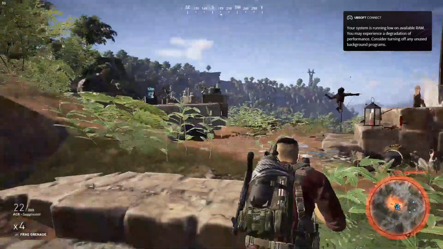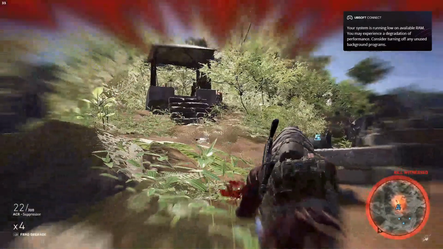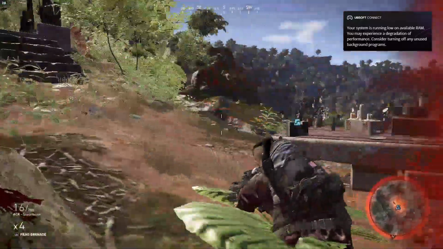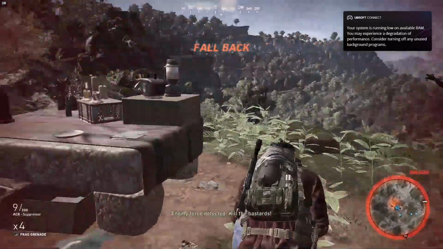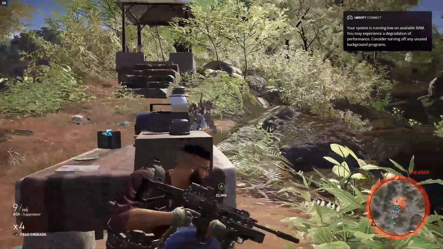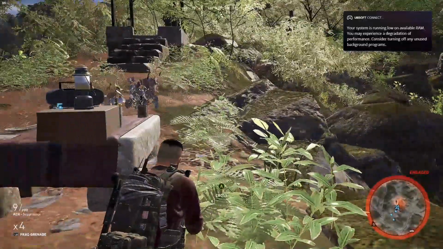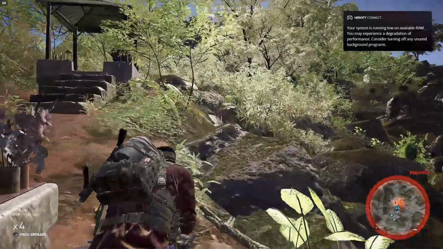Speedballs and caches. These things are kind of the same but different. They run on days of supply, which is how many days of supply can you pack into this. And for the infantry guy hanging out in the middle of nowhere most of the time, you're going to get 3 days of supplies in a speedball or have 3 days of supply in a cache. The caches are awesome. Why not? You need spare parts for a gun or a whole new damn gun? Awesome. Throw it in a cache.